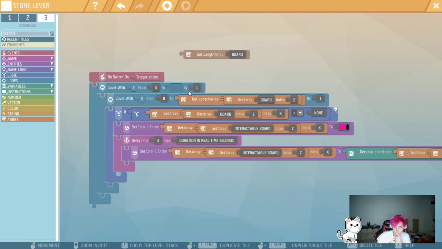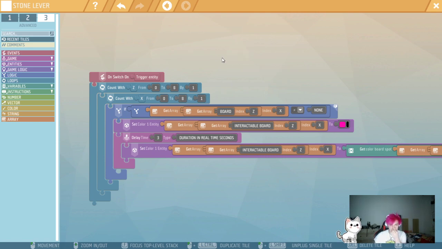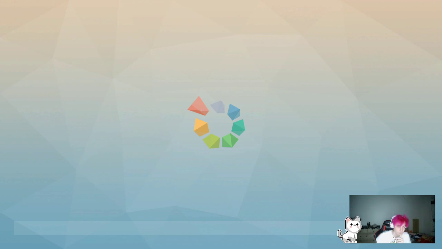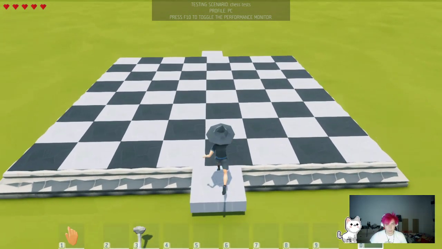I'm just gonna go from 0 to 8 here, because we know how big the board is. Just erasing any possibility of screwing things up. And this should work way better, because I don't know how it behaves if there is none in there, if it actually counts. I don't know why I did that. Good.